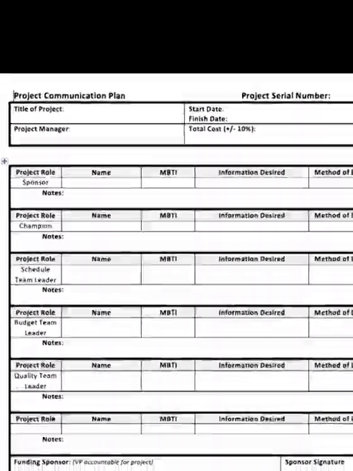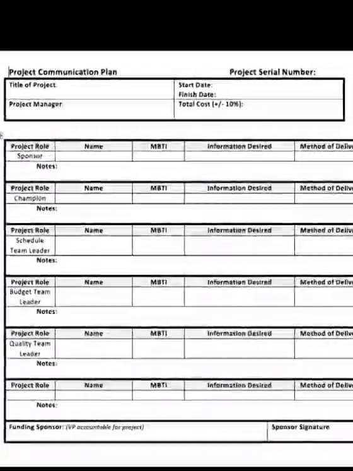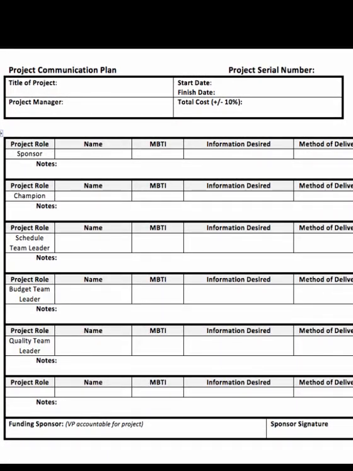Project management is basically people management. No leader worth his salt is going to be a poor communicator. In many cases, communication has to be planned out. You have to figure out who you're going to talk to and how often. This is simply a communication plan to help the project manager do that.